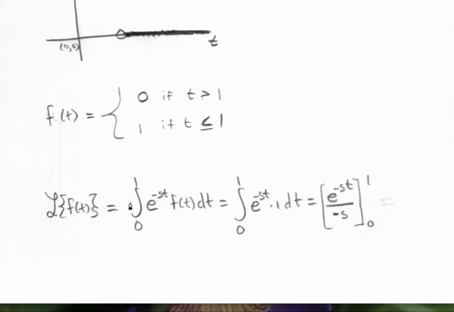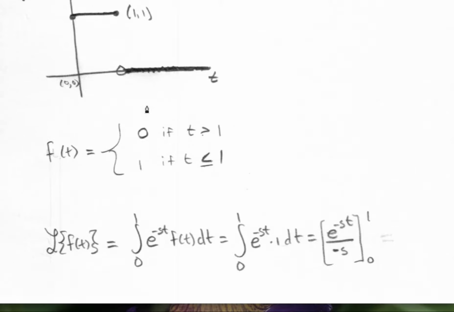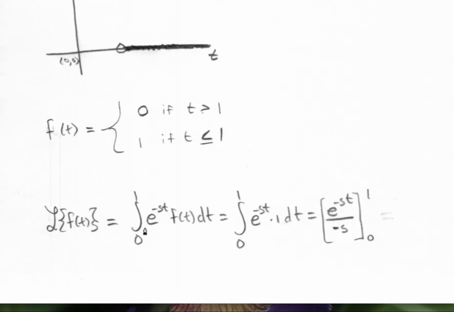Okay, so what I do then to find the Laplace transform is I write this script L with a bracket of f of t, and I'm going to integrate not from 0 to infinity like I've done before, but only from 0 to 1. Why only from 0 to 1? Well, I know it's kind of silly, but at first you have to think about it. This is the thing I'm interested in. Beyond 1, I would have e to the minus st times 0. So I'd be integrating 0, and that's trivial.